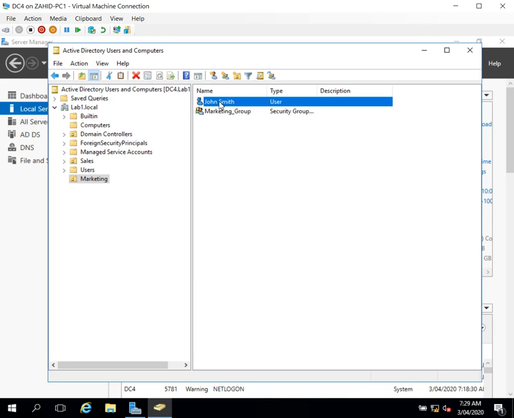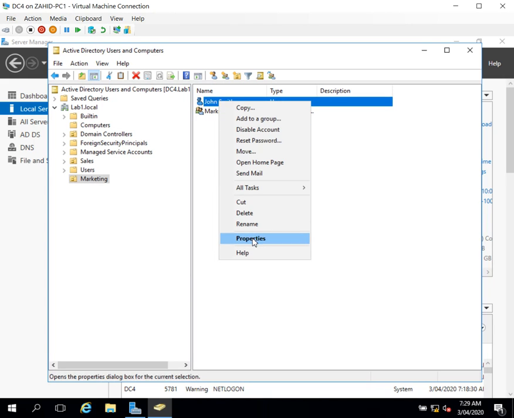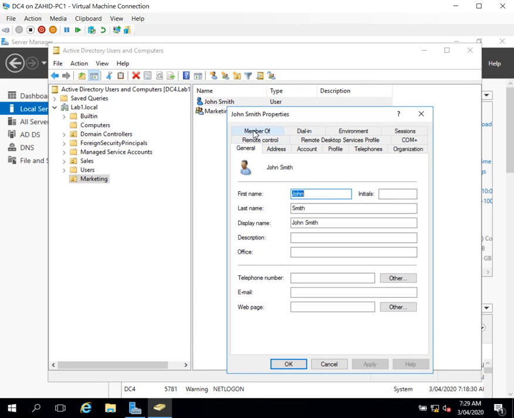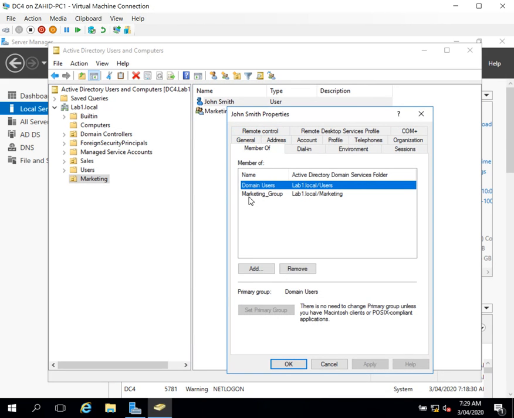Now if I go to properties of John Smith, I can see a few things. If I click on member of, I can see John Smith is member of domain users by default, and also marketing group. So John Smith is now part of marketing group.